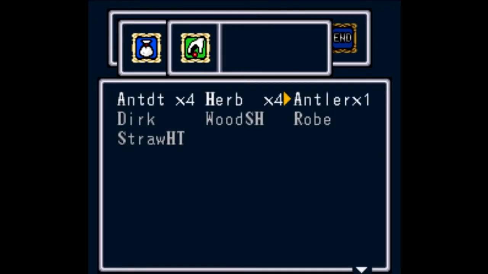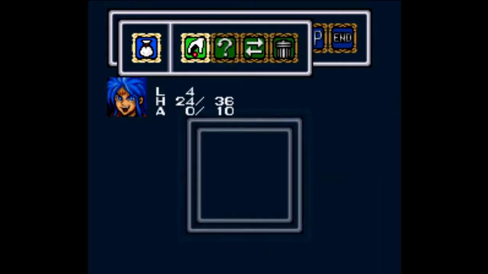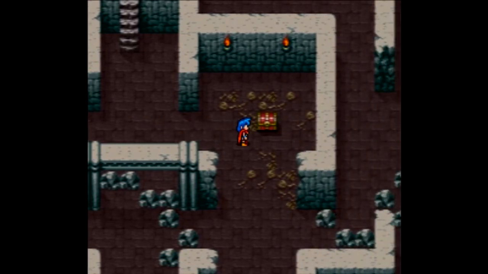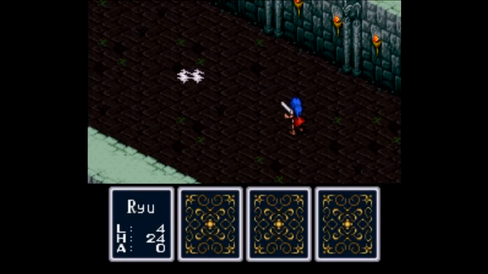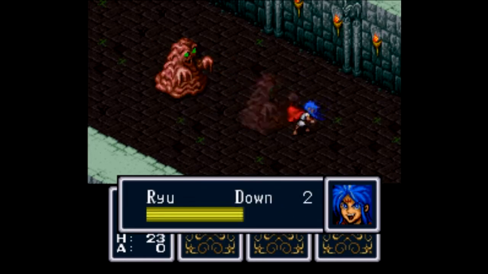Alright, let's use that. Yeah, we'll use the antler. Why not? I think it sells for more than the antidotes do, but whatever. And always, it's one step away from a box or a town. Absolutely.